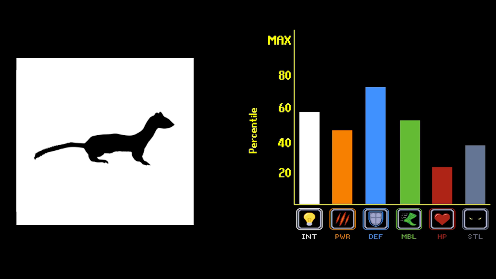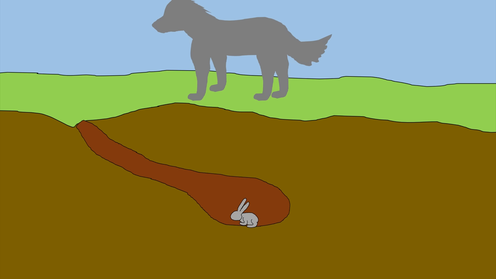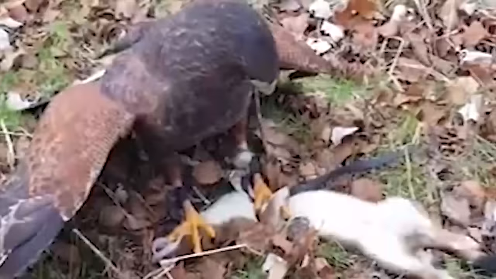The base Mustela build is the Weasel. Their lack of bulk and short legs means that their HP and mobility stats are quite low even for their size, but their slender build does grant them a unique and important advantage. It allows them to follow their prey into their burrows. Rabbits, snakes, and moles are all safe from most larger predators below ground, but weasels are completely unfazed by this defensive tactic. But with that said, they're easily bested by even mid-tier carnivores like foxes and coyotes. They also haven't got much defense against birds of prey.